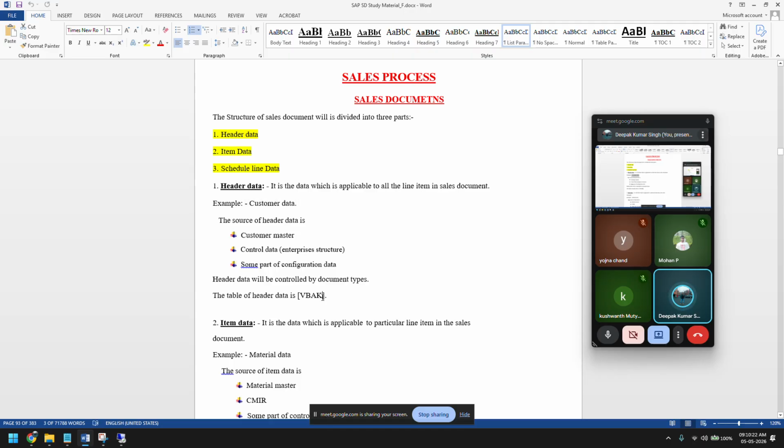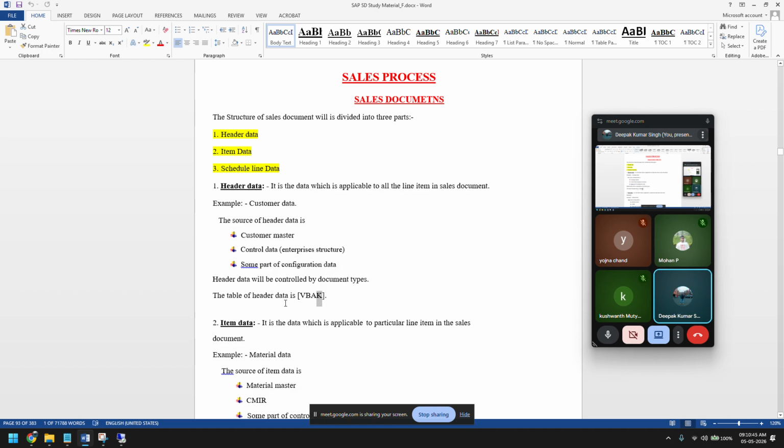Clear? And the table is VBAK. Whatever you save in the header of the sales document, all the data will go and sit in VBAK. As I told you, wherever you see AK at the end, it denotes header. VBAK means header data.